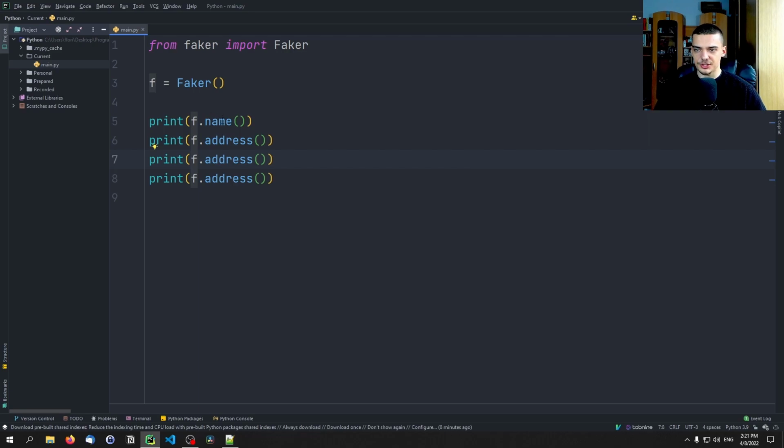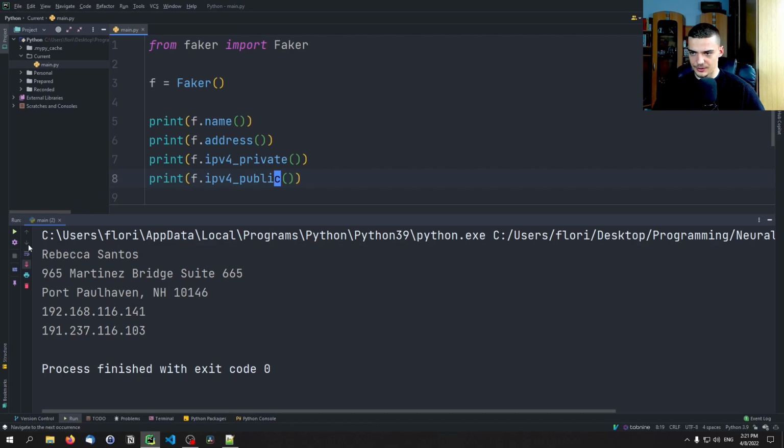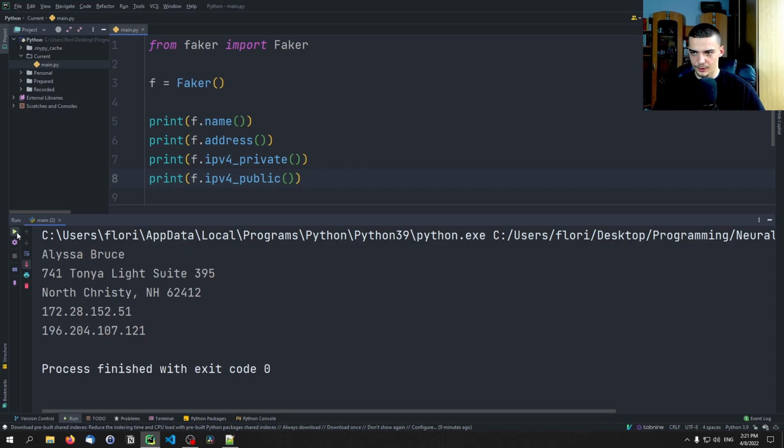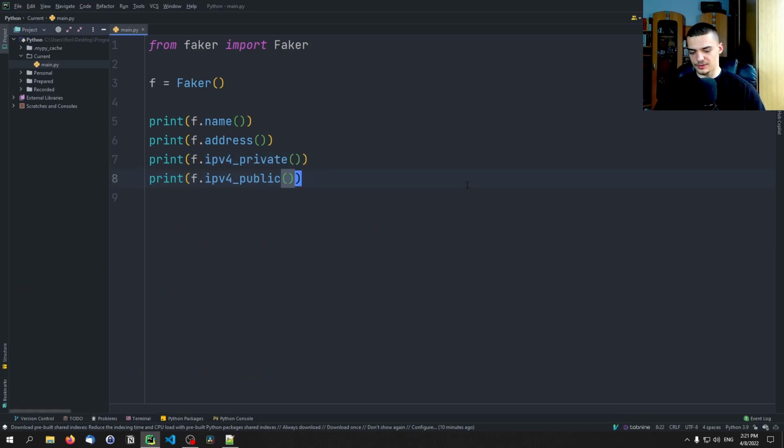And we're going to start with some basic functions here. So name and address are two of them. Then we have IPv4. We need to be careful here because the auto-completion doesn't suggest this already. So ipv4_private, ipv4_public. And based on that, we get different IP addresses. So the private one is 192, because 192.168 is a private IP range, or the start of a private IP address, and this one is public, so we can do it over and over again. There you go, you can see here that sometimes we get 172, sometimes we get 192. I'm sure we should also get 10 point something, maybe not. Oh, there you go, 10 point something. So we can also get those IP addresses here.